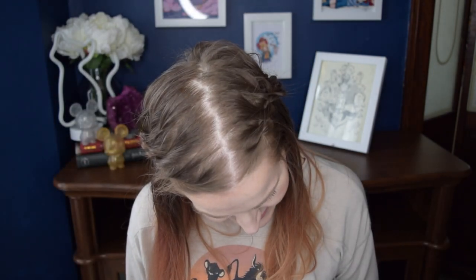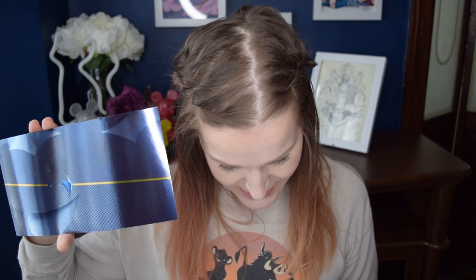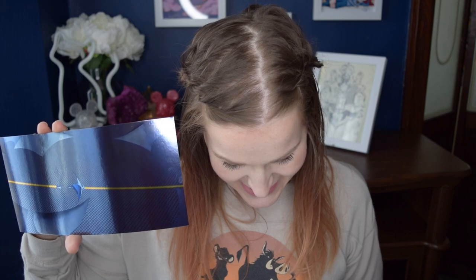Our next piece is a bit of a stretch — John and I are both looking at it like, 'I mean, I guess I see it.' It's a piece from Tron and there is a hidden Mickey on it. The darker blue is the Mickey shape, and this is from 1982. The description says: only the sharpest eyes catch Mickey's image as Flynn and Yori ride a solar sailor beyond the game grid of Tron. Within the electronic terrain, Mickey is on hand as computer animation makes magic that was unimaginable in the Steamboat Willie days.